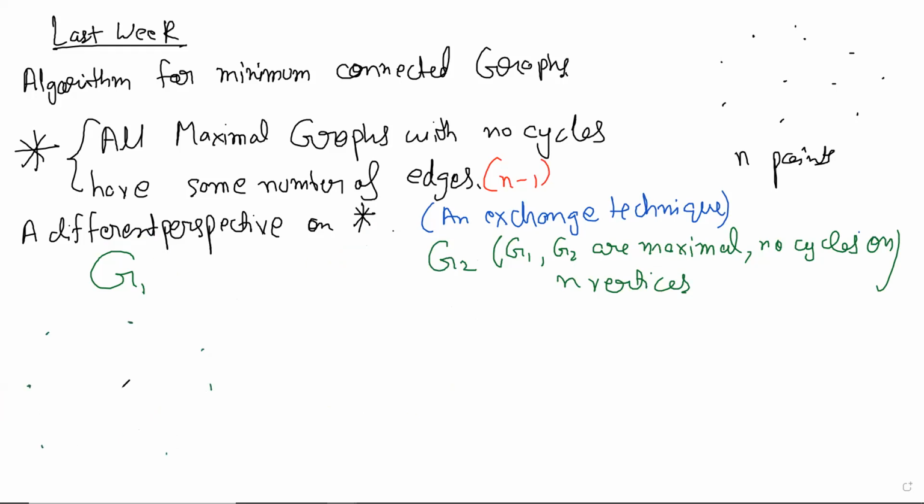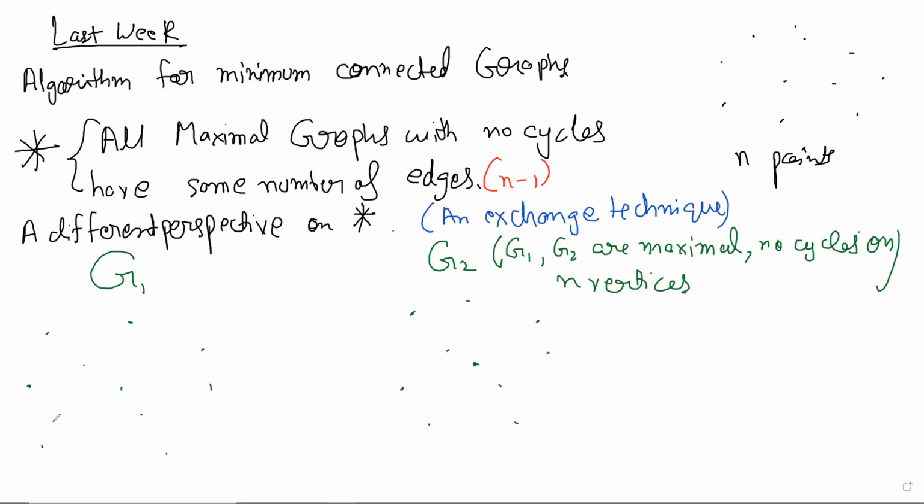Roughly, meaning just some points. Let's keep the points in the same spatial arrangement. Okay, so we have two. Now both of them are maximal with no cycles. Let us actually draw one of them. I was saying we will not, but let's just draw. Yes, both have n vertices. That is obviously important, right? Otherwise they will not have the same number of edges. So we have the same number of points to start with.